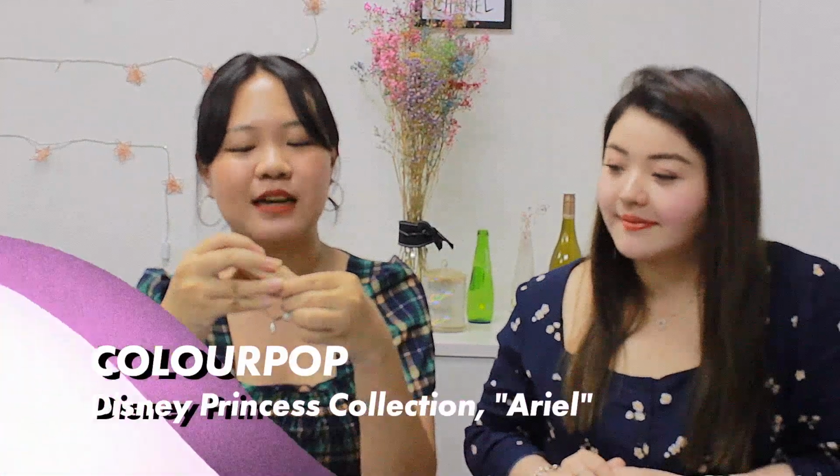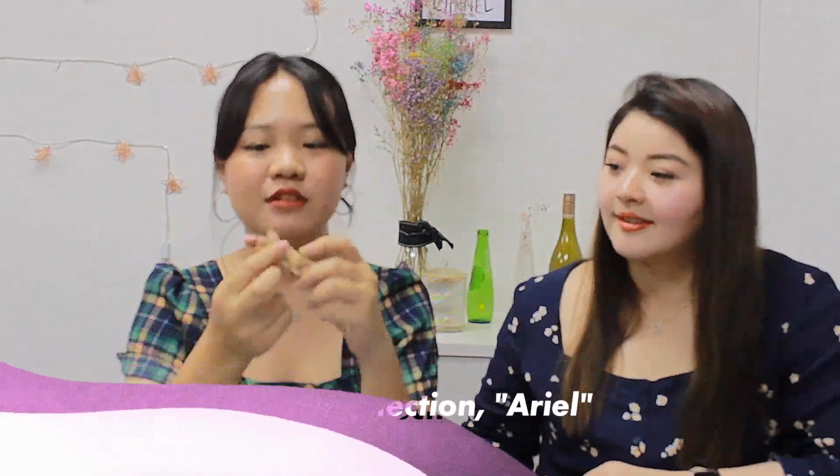Okay, so my last favorite will be this lipstick from Colourpop. It's from their Disney collection in the shade Acwell. It's a very nudie pinkish color, almost like a velvet texture. It's not matte, but it's also not too creamy to the point where it's shiny. If you like neutral shades or MLBB kind of shades, this is a perfect shade. It's also very good if you like colorful eyeshadow, very pigmented, very colorful kind of eyeshadow. Then this kind of lips is perfect for you, so that it's not too much and overall it balances well.